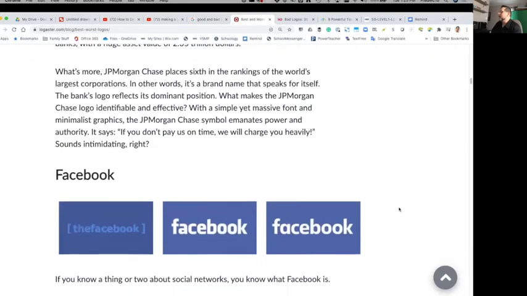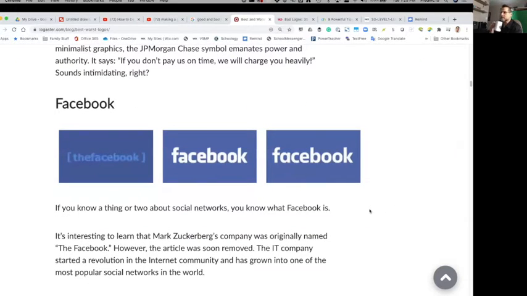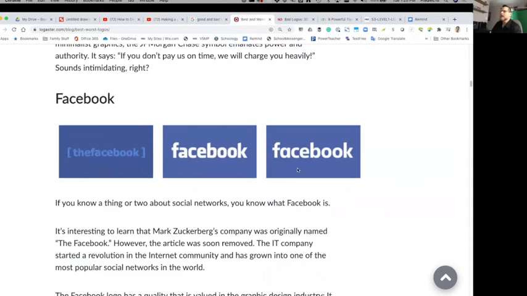Another one, I'll skip over this. I don't care about them. Facebook. Did anybody know when Facebook started out, it was called the Facebook? Yup. It used to be called the Facebook, which is kind of weird. That's like saying I'm going to the supermarket. So they changed it to just Facebook. Like I'm going to the Instagram and the Twitter. That sounds like something old people say.